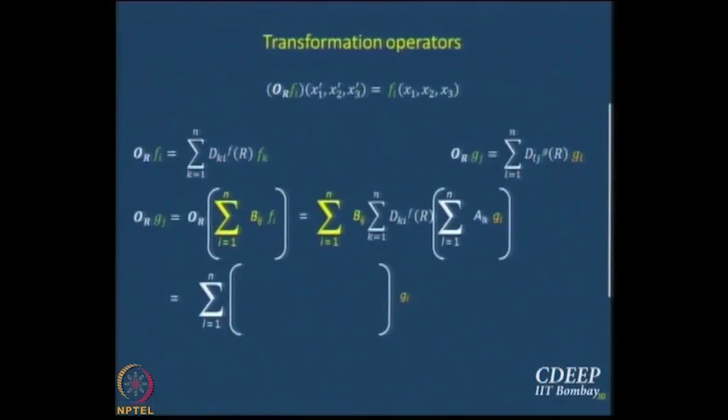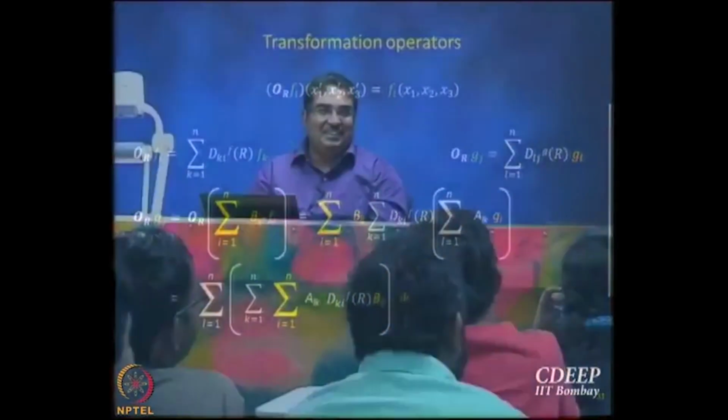We are simplifying the left hand side and we are getting something that is of the same form as the right hand side. What is there inside the bracket? This order of summation does not matter, right? Where do you have two summations over I? One is L, the other is I. I can read it from here, maybe from a distance it might be a little blurred. You cannot sum twice over I. It is either a spelling mistake or something like that. Here it is I and L.